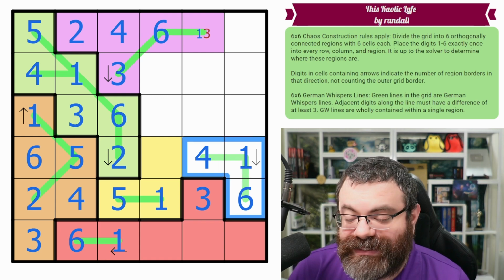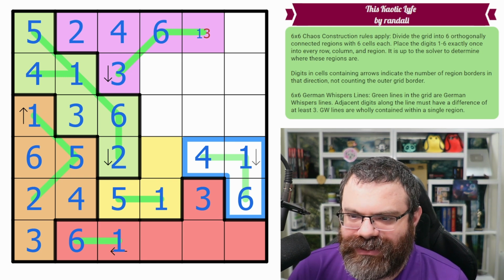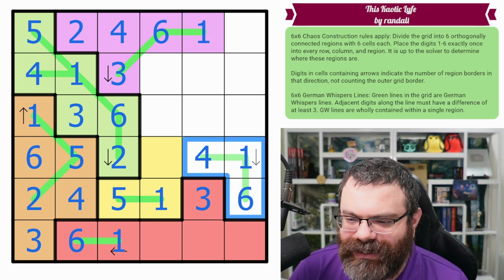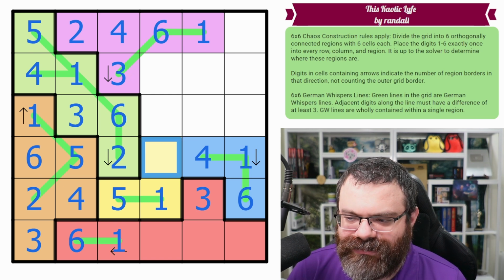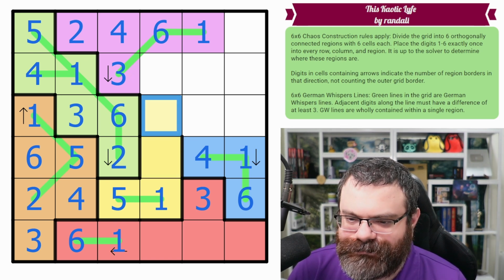Okay, now we know that this isn't yellow because they both have a 1 on them. Wonder how long that's been true. Anyway, so this has to be a new region because it can't be purple either. That's a 1, by the way. So this is our last region, which is blue. Now yellow needs to grow somewhere. Let's draw this border to make that obvious. Yellow has to grow here. Now it has 2 options for where to go.